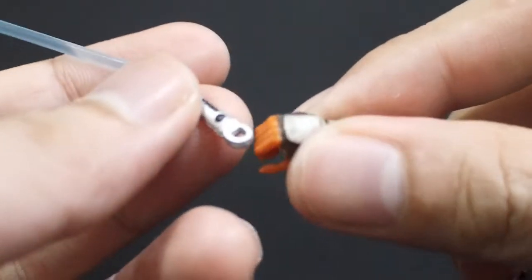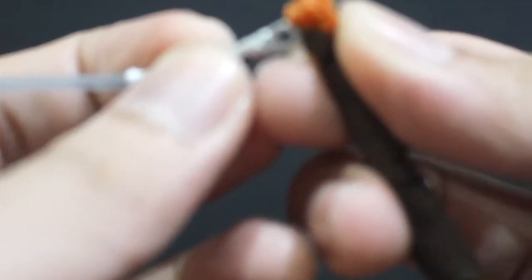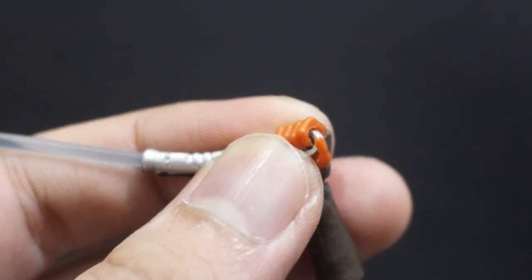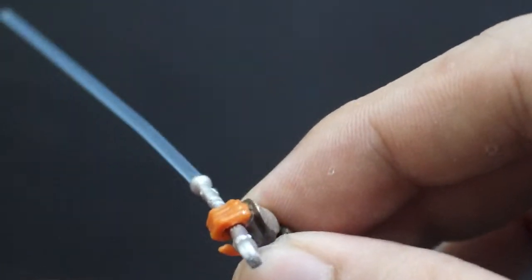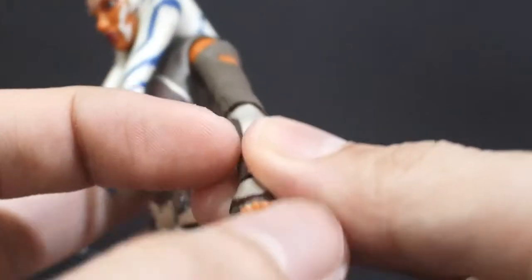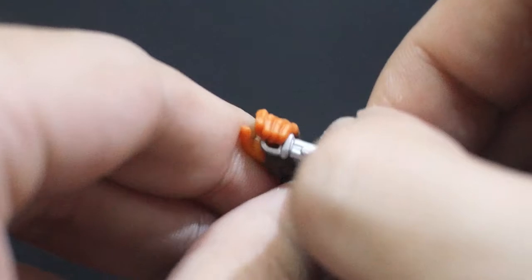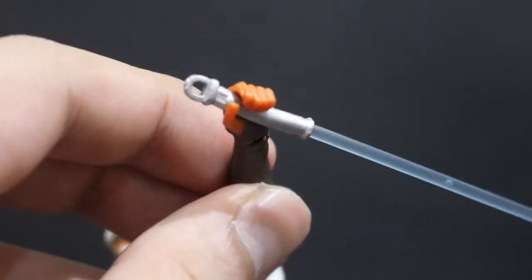She can hold it very nicely, just like in the beginning of the video. I think this is how she normally wields the lightsaber. Okay, alright, it is quite tight and quite secure. It won't drop, and on this side as well, similar, easy. Alright, so that's with the lightsabers.